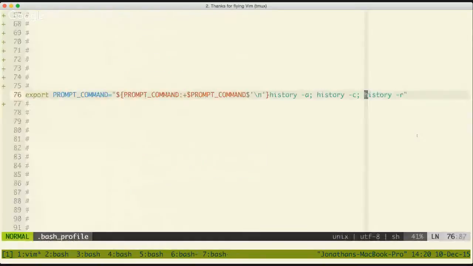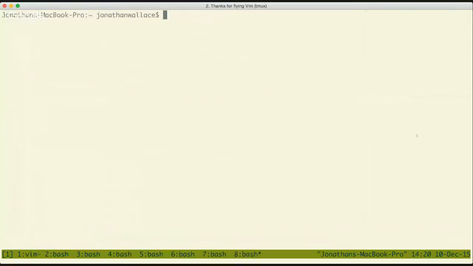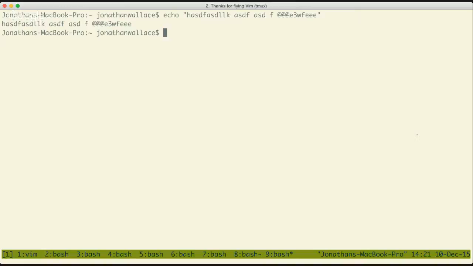I find this really useful because I will often open up new panes quickly and then type in commands or maybe cd into a specific directory, and maybe I need to run some specs or tests in my application. Then I can just use my Control R and find that complicated command and hit enter. So it really speeds up my workflow.